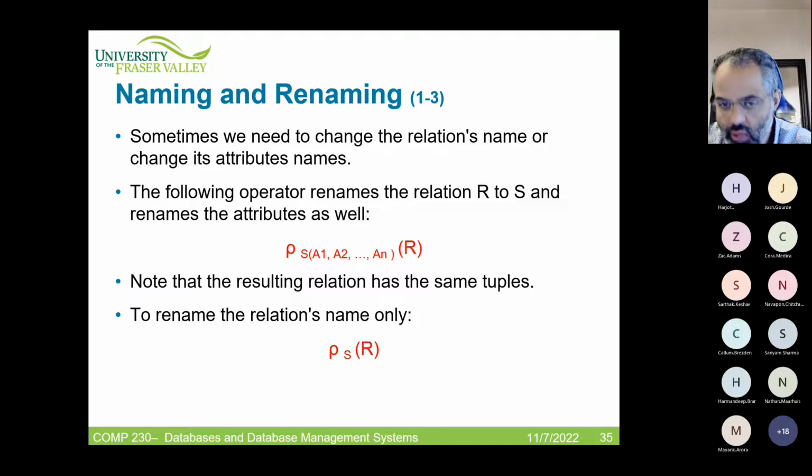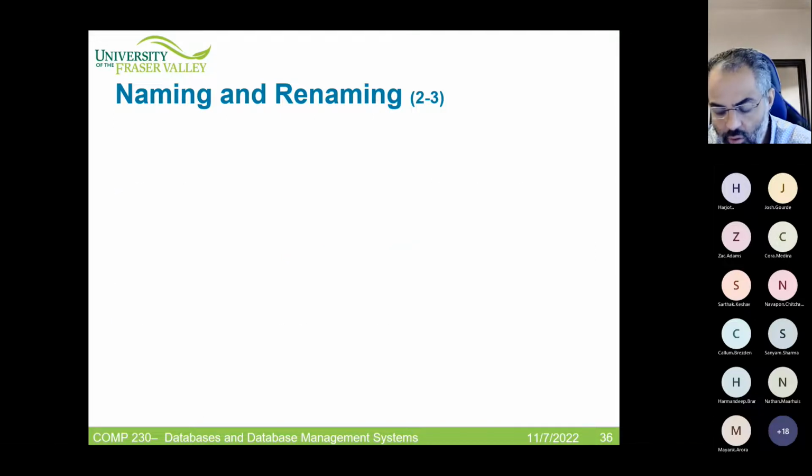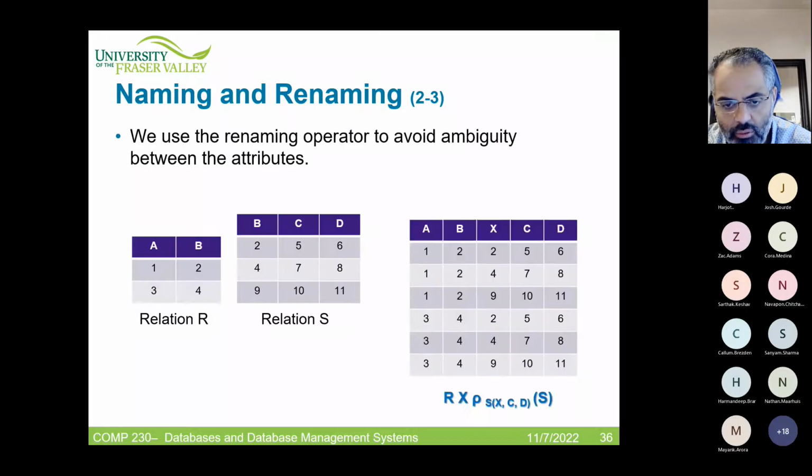So we are not changing the existing structure in the database. The renaming can be a renaming for a relation. We give it a new name during the operation that we are doing. And normally renaming or naming, we would use it as a part of another operation, or we can do it for a special set of attributes. So let's take this example.